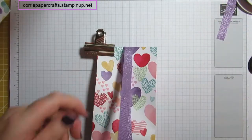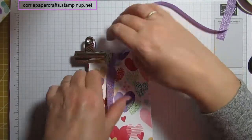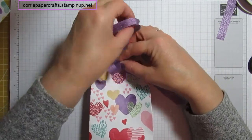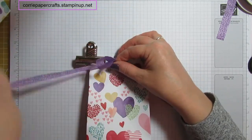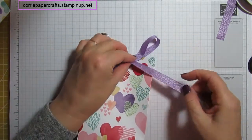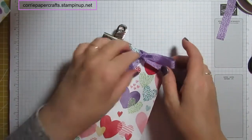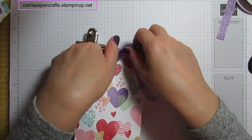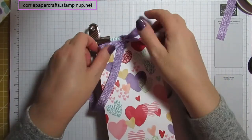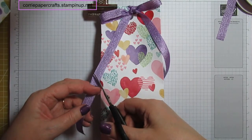Pop my ribbon through and bring it over to the front like so. Tie it in a bow and not tie it too tight because I don't want to tear the bag round the top of that hole because it is just paper. Pulling my loops through, and I really don't want my loops that big. Not the best bow and not the best knot in the middle, but it will do for now. There we are, as long as it's straight. That's my main concern.